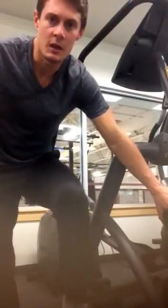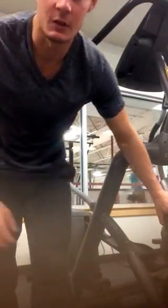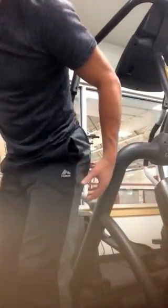But the same thing goes for the bicycle as far as your lower body is concerned. You want to pay attention to your knee angle. You don't want your knee to be in like this when you're pedaling. That's going to really wear out your cartilage if you're doing it that way. And also, if you can shift the focus of the resistance onto your hip by kind of sitting your hip back when you're on the seat, you'll feel the back of your legs working a lot more.